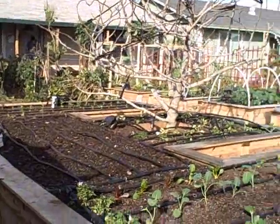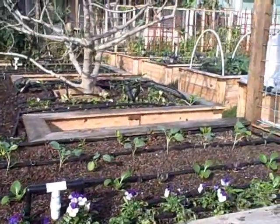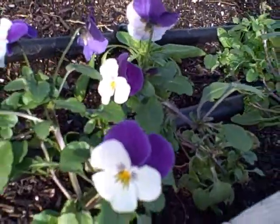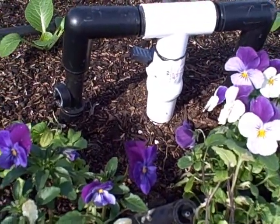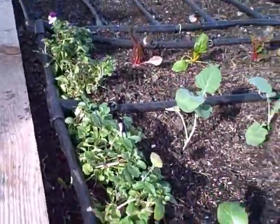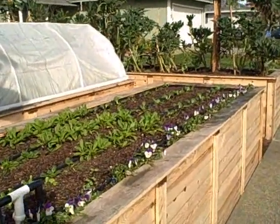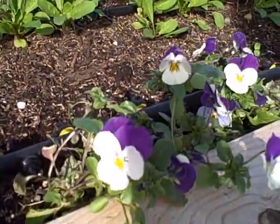Everything you can see is all edible in one form or another, and we planted different areas based on different things. Right in the front here I wanted to have some nice color, so we planted violets or violas. The violas are edible flowers — they're my favorite edible flower to eat. To me they taste like a candy but without the sweetness. If you have some viola, maybe with a bite of an apple, that's a pretty amazing combination. I could literally just go down and pick one flower off each plant and put that on top of a salad, and you're definitely eating the rainbow.